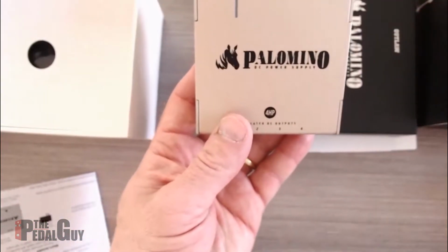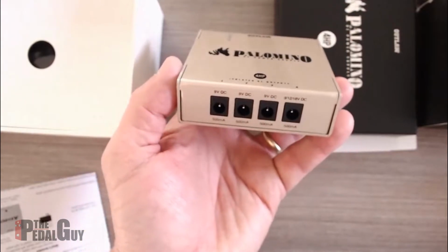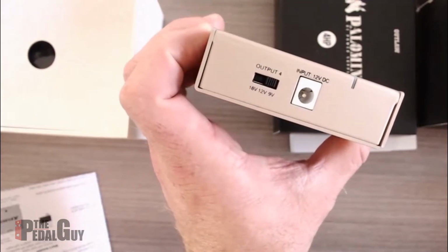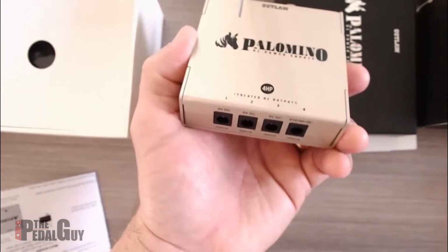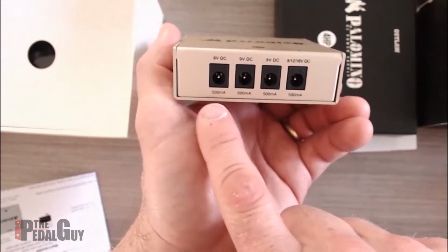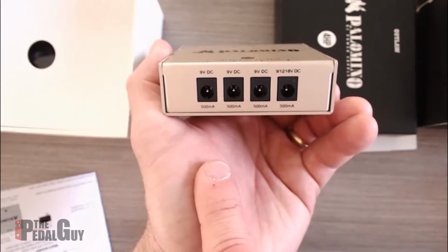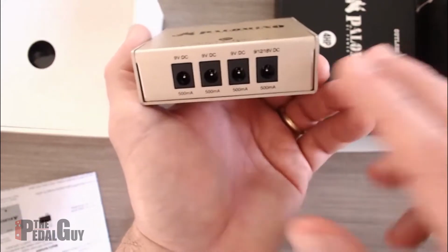We'll look under the rest of the box in just a second, but let's talk about what the Palomino is. This is a lightweight power supply that's capable of up to 2,000 milliamps of noiseless power. Sometimes it's a little hard to get excited about a power supply, right? But in this case, we have three 9-volt DC outputs capable of putting out 500 milliamps each.